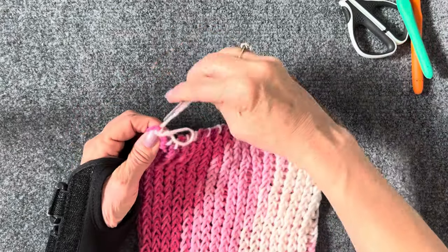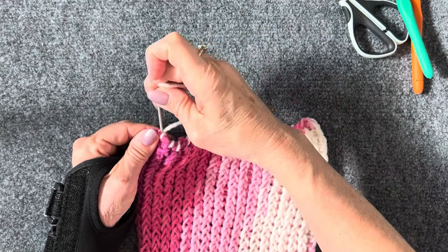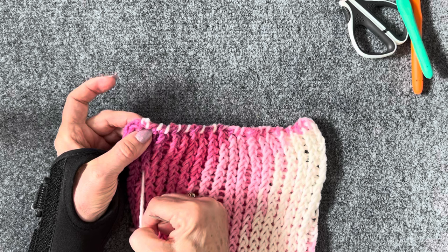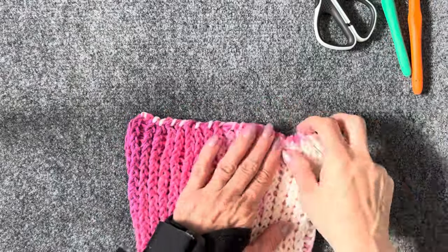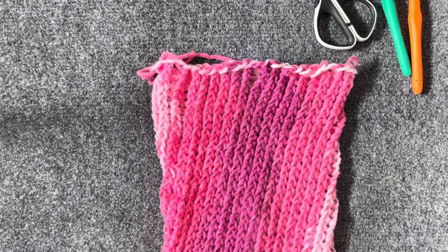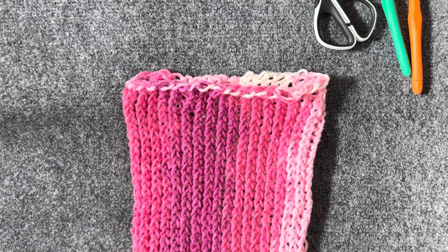I'm going to tie a knot now. If you're putting a crochet edging on, set it up this way; if not, just do your knot and hide your tail, then cut it off. There we go — a nice flat edge right across. We're going to sew our two pieces together, so no worries about how it looks yet. I'm going to do the same to my other piece, then we'll do our mattress stitching up the side.